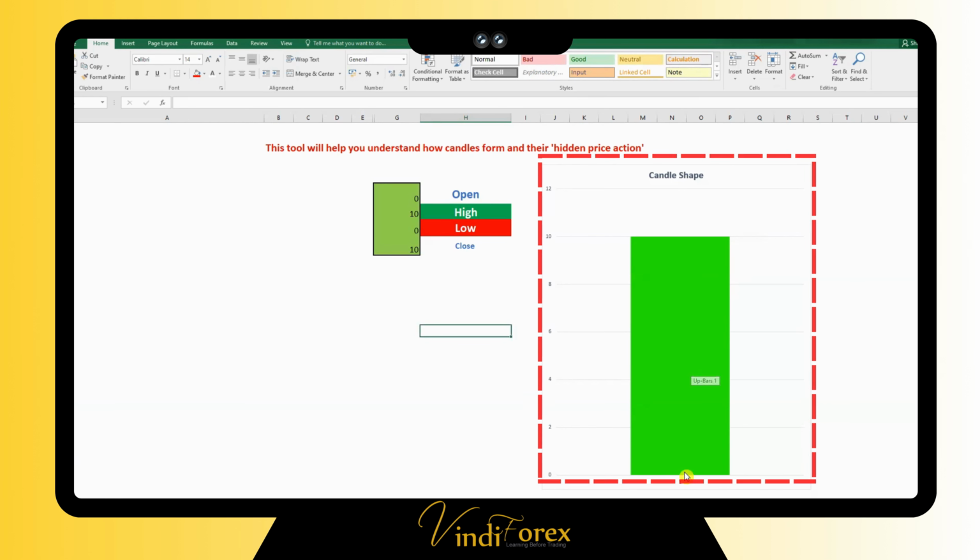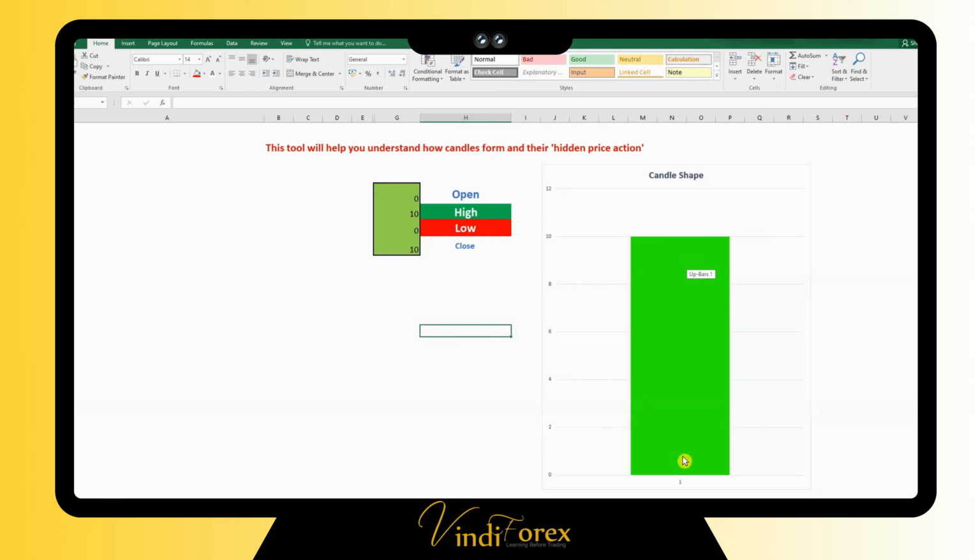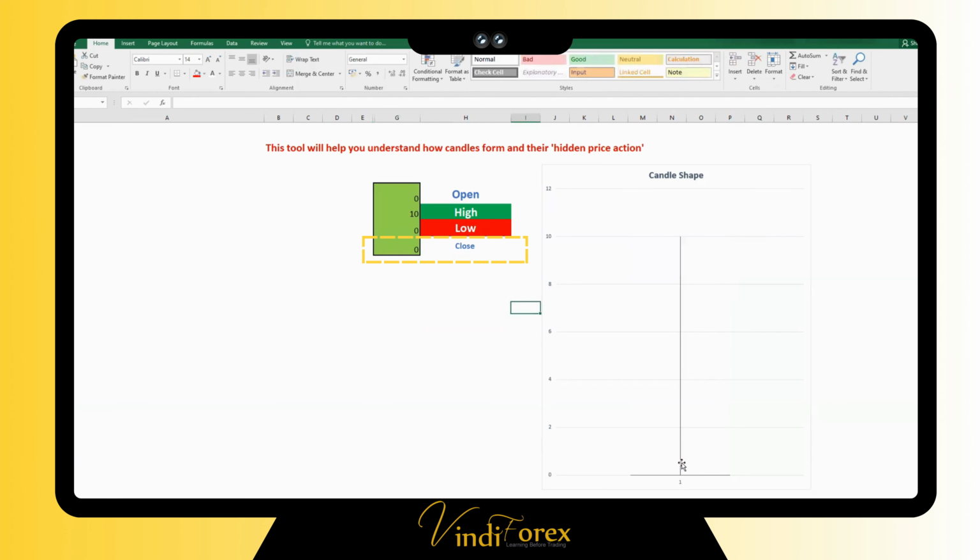It will be shaded in green to show that there are buyers in control. However, let me just go back to that one. This particular thin line, or what you call a wick in charting terms, tells us a story as well. That is why we have to start here. It tells us that price was there. It shows that price was here.